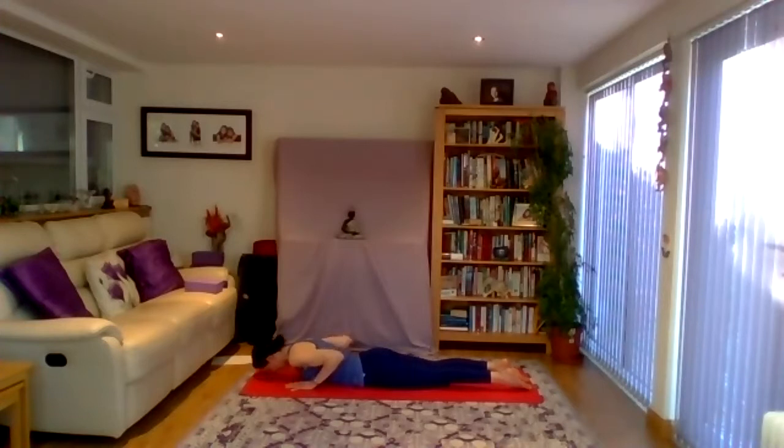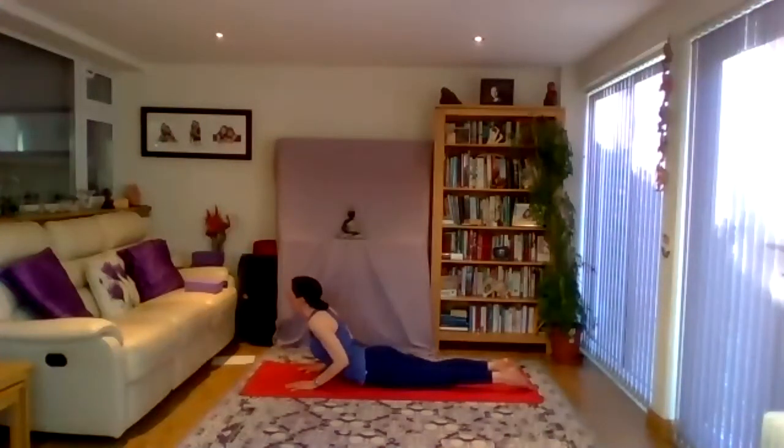And then inhaling, lifting up through your cobra. Just coming up, trying not to use the hands to lift you up, trying to use your back to lift you all the way up, engaging all the way through that back. Exhaling, coming all the way back down to lying on the mat.